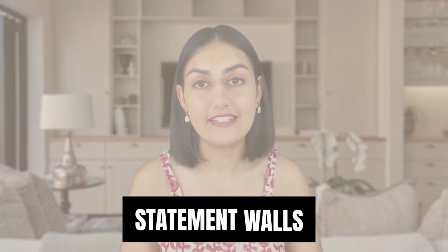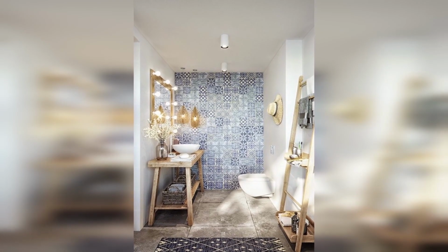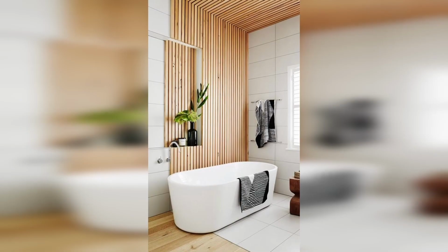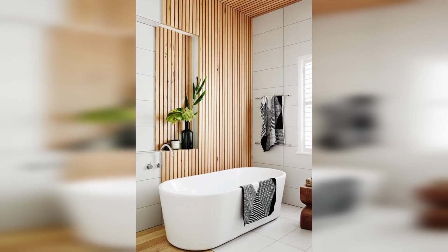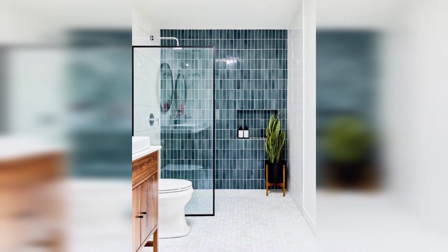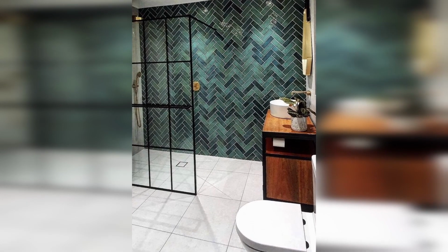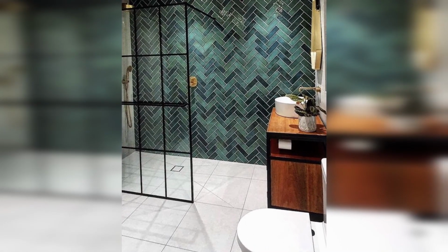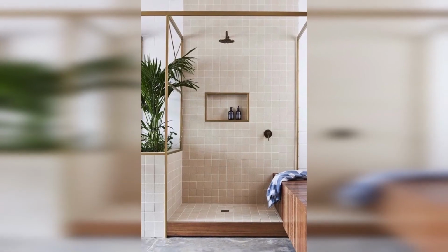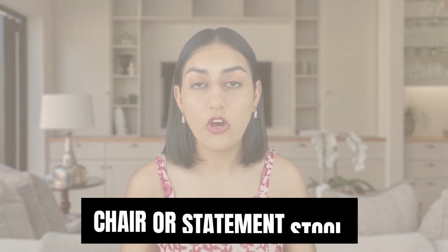Don't forget to add statement walls to your bathroom. Whether you're using beautifully patterned bathroom-friendly wallpaper or speedy and simple bathroom wall panels, making a statement with bold botanicals demonstrates design knowledge and bravery. These intricately designed products can be used to create luxurious looking zones for different areas of the bathroom, such as a large open shower area, and the colors can be tied in with other elements of your space to create a coherent interior.